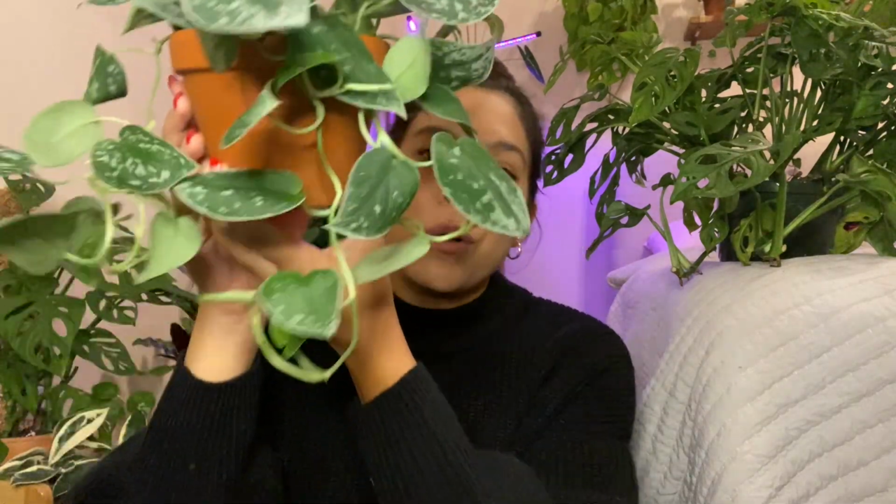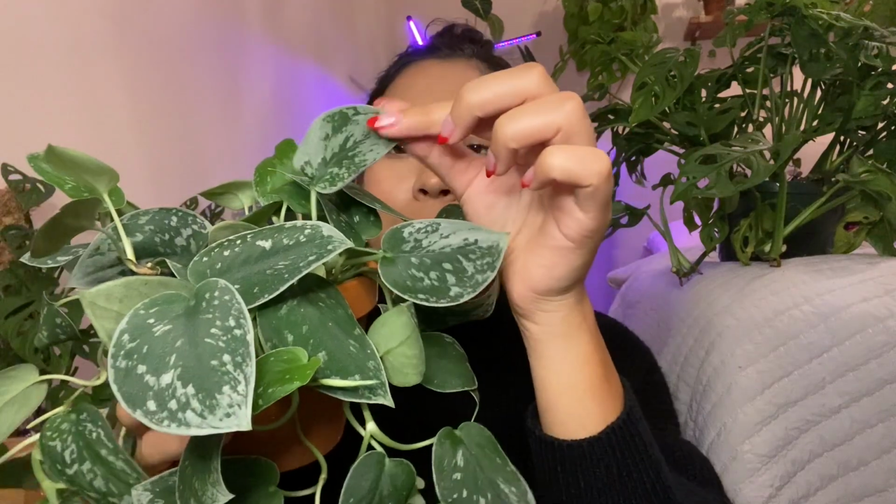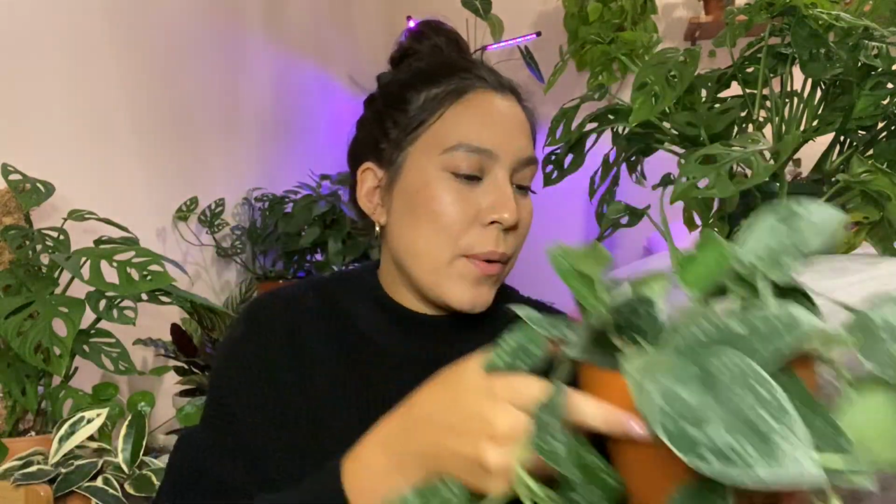But luckily it did not, and it's a beautiful plant. I would say it's even more beautiful than the first one. Last Saturday I repotted it into this terracotta pot, and the cuttings, or leftover plant of the other one, I ended up potting in here as well. So it's a pretty full vining plant, and I really like it. It lives on my bookshelf. Some of the leaves are more silver than others, but I'm very content with this one now, and I'm just happy to have a happy plant essentially.